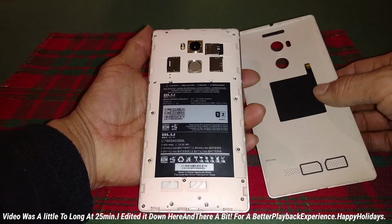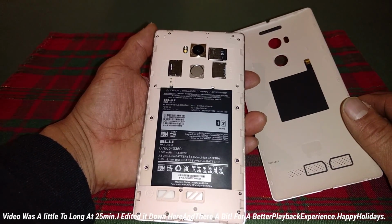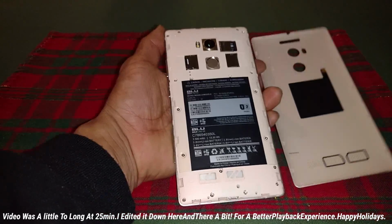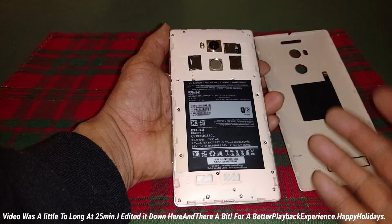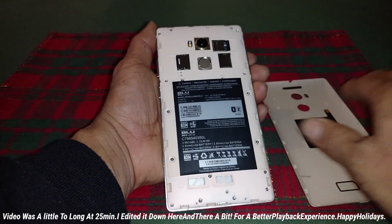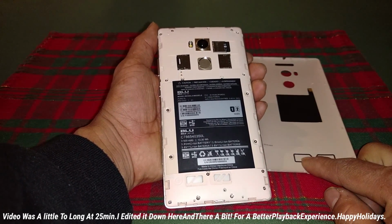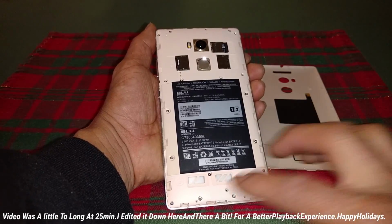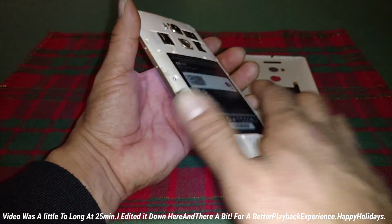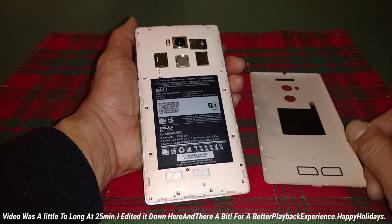So, on the back of the cover, we have NFC, but no wireless charging. I know that might be a deal breaker for some. There's your speaker grill with 2 gaskets that go over the top of these 2 speakers, probably for extra support, for cushioning, for no creaks or squeaks when the back cover is on the device. And also, in case you spill any liquid, if the liquid tries to come through there, the gaskets, I think, prohibit that from happening to protect those speakers. I'm just guessing. Again, that's one of those other areas that I hope I'm right, because I can't find any information on that either. If you do, let me know in the feedback.